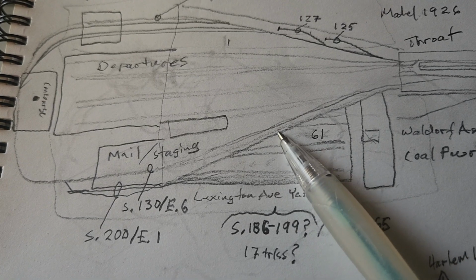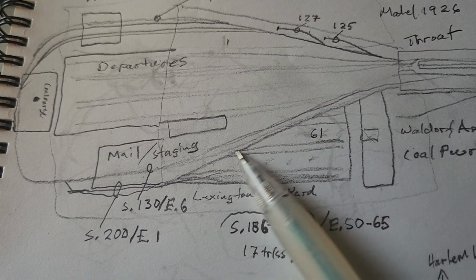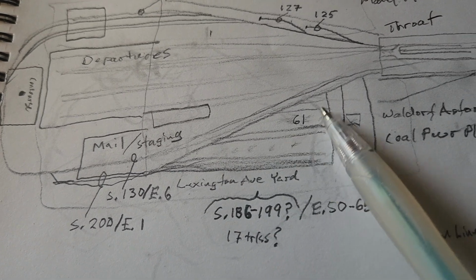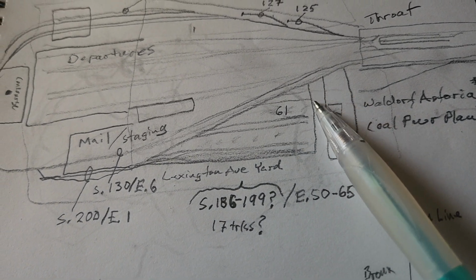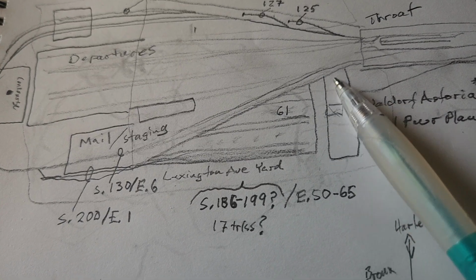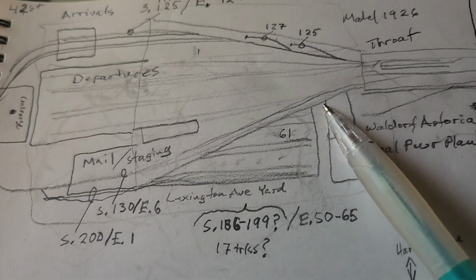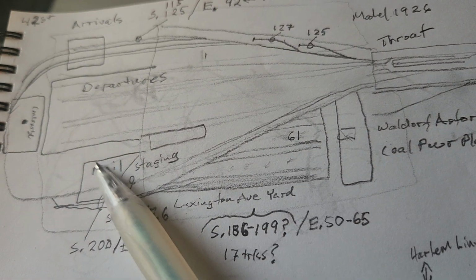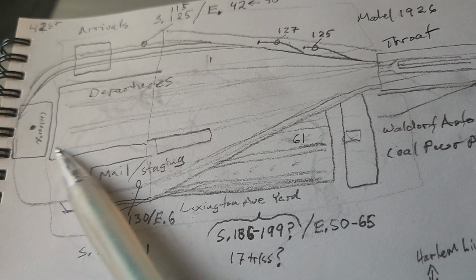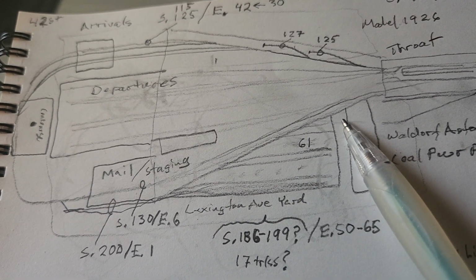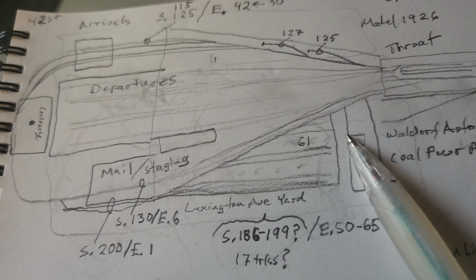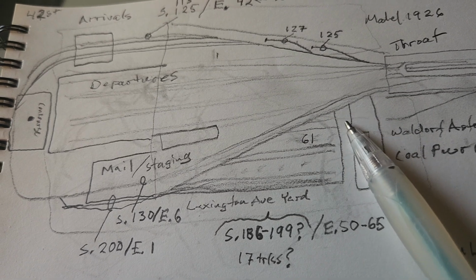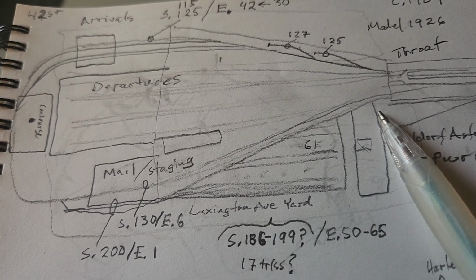I suspect that there's an opening down there underneath the upper level tracks, because in this area right over here, somewhere around 50th Street, south of 50th Street, there was an interlocking tower, underground. Now all that is done on the third floor of the main concourse. But at the time that it was originally built, all the interlocking machines were down at this end of the yard, either here or here, where they actually did all the switching from.